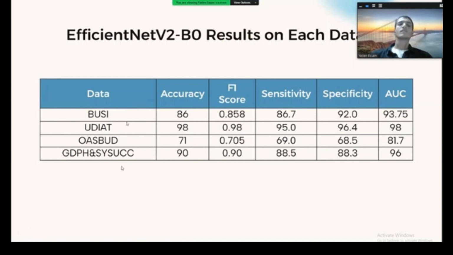It implies that our model behaves well on high resolution images in these 3 datasets, with Bossy, Diat, and the last dataset. But on OSPOD, the images were full of noise and low resolution, so our model can't perform well. Our results here are very low compared to other data sources.